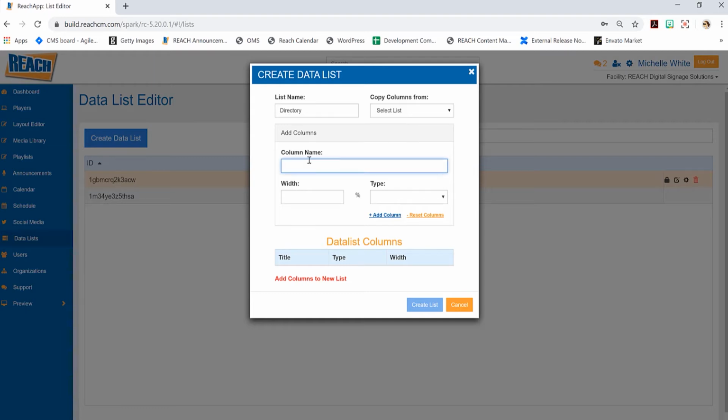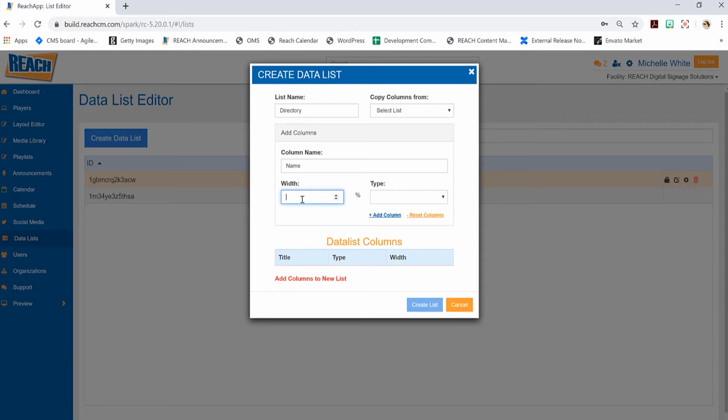Now, down here where it says column name, if you're referring to an Excel file, picture column A with the professor names, and column B with the room number. This is essentially what we're creating here. For the column name, I'm just going to put name, but it could be employee name or professor name, whatever directory we're customizing to. But again, I'm going to keep it simple and call it name.